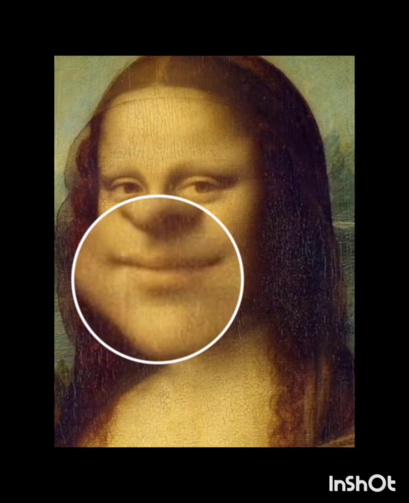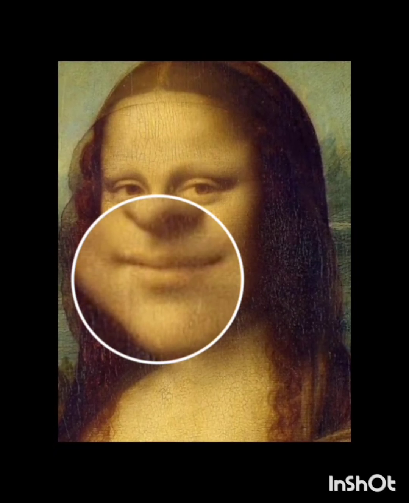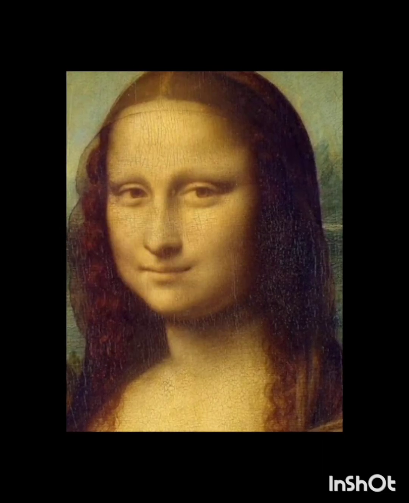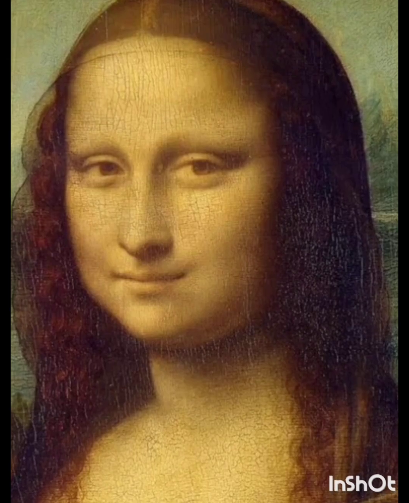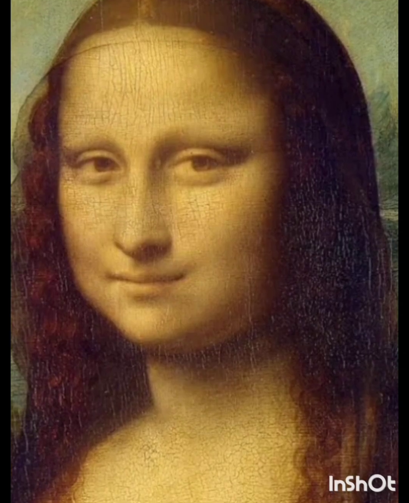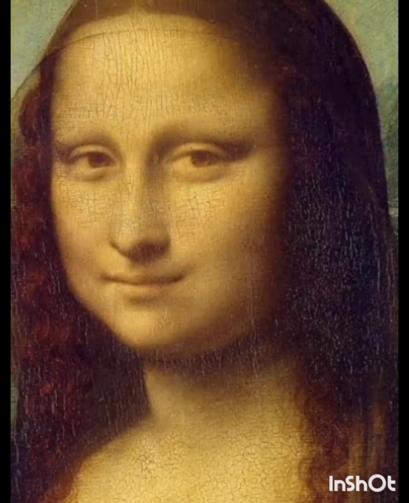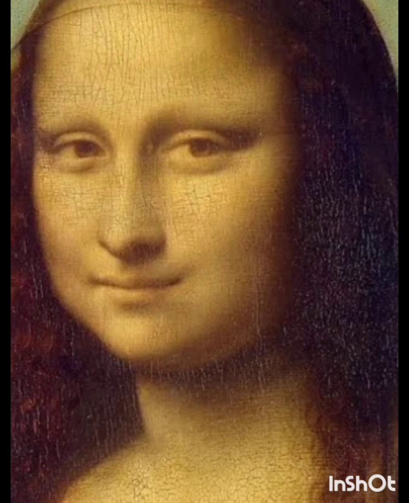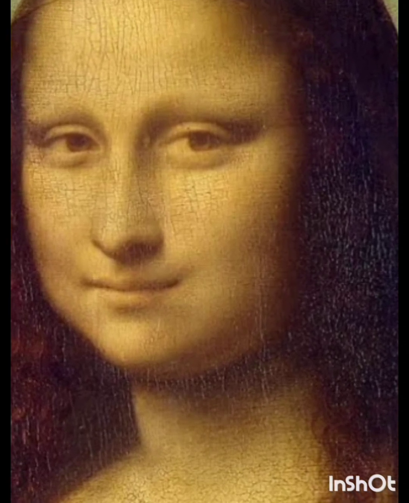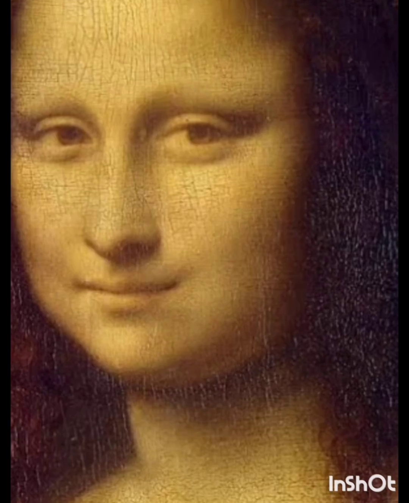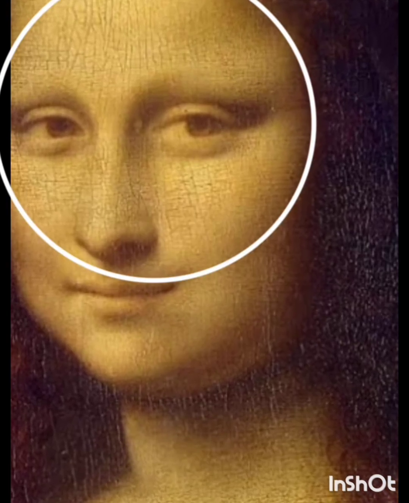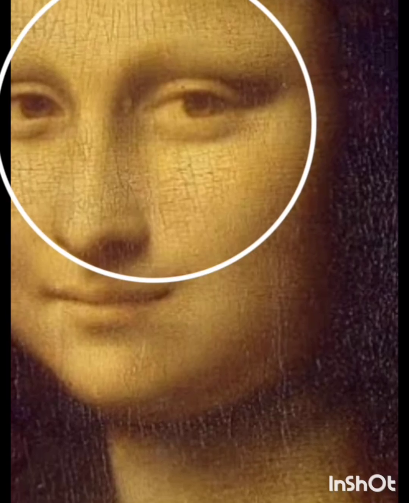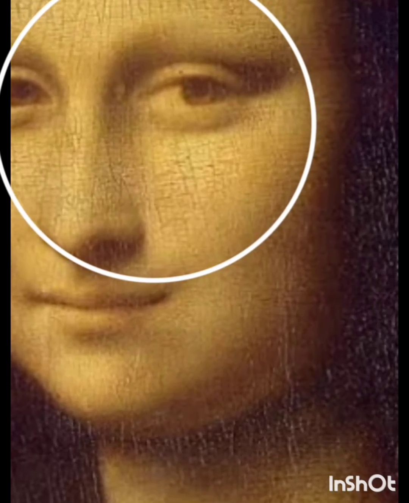In the 21st century, several attempts were made to reconstruct Lisa del Giocondo's face through DNA analysis of her remains, but these efforts failed to resolve the debate. Now, let's try to understand why Mona Lisa's smile is so famous and mysterious. All of Mona Lisa's mystery seems to reside in that smile. Some interpret it as joyful, others as melancholic. When observed casually, it appears that she is smiling, but when one stares directly at the smile, it seems to fade away. This illusion is created through Leonardo's expert use of shading and brushwork.